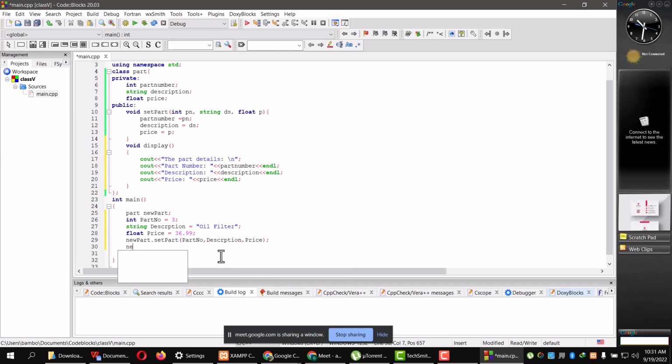And then our new part gets our display. If we've done it that way, then we are done with our modification.